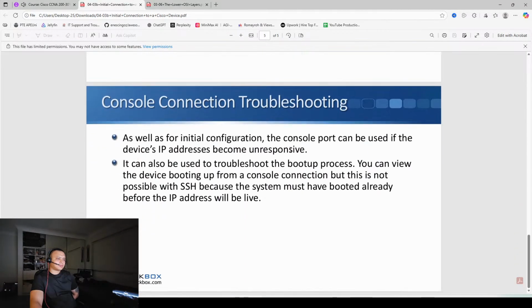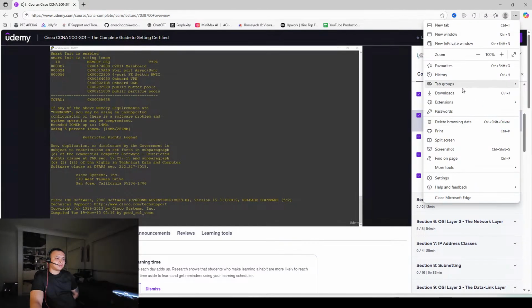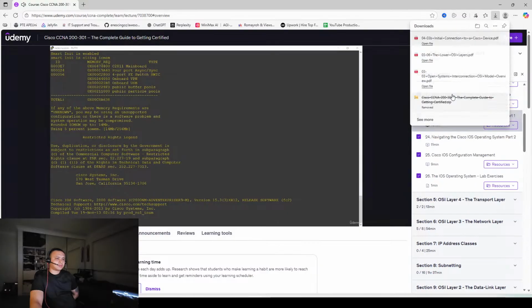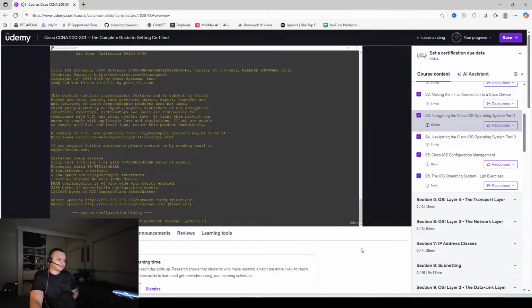The scenario you see here is I've got a brand new router, I've taken it out of the box, and I've hooked up a console cable, and then I've powered the router on, and it's currently going through the boot up process. And because it is a brand new router, it's going to ask me, would you like to enter the initial configuration dialog? If I entered yes here, it would take me to a command line driven wizard, which would help me do the initial setup.